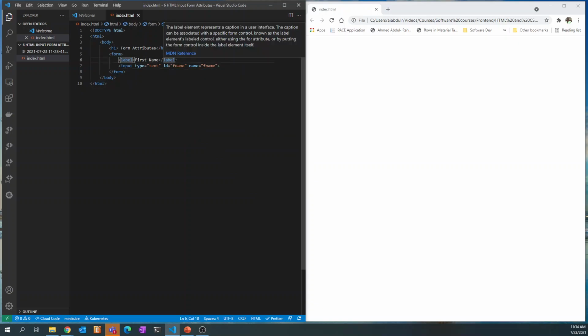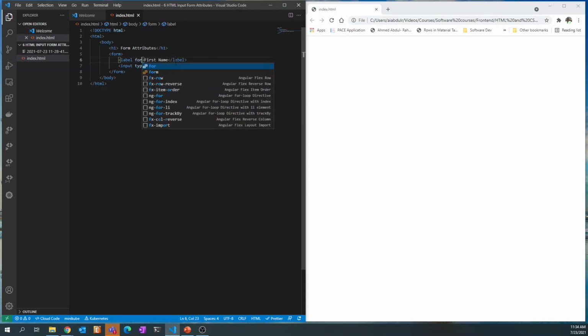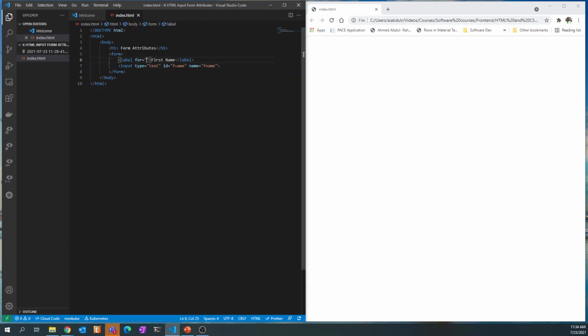Maybe I would want to use the for attribute here. This label is for what? This input with an ID called fname. So if I refresh this, you have form attributes and you have first name. Good.